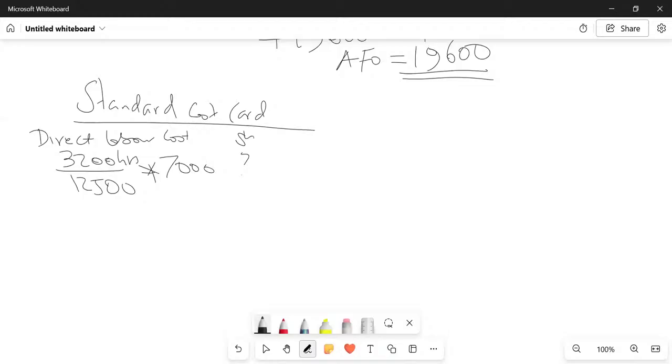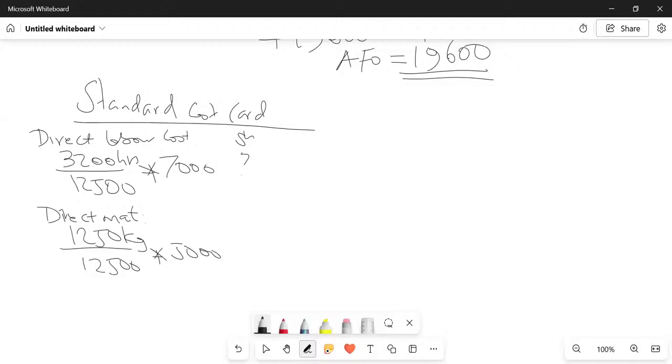Next one is direct what here, somebody? Material, isn't it? So direct material cost, how many kgs? 1250. So we'll divide this 1250 by what here? By 12,500. And each kg is going for how much? 5,000. Do we have any other item?